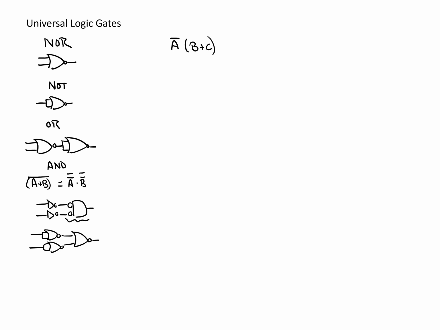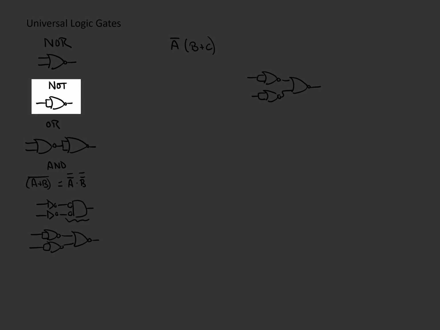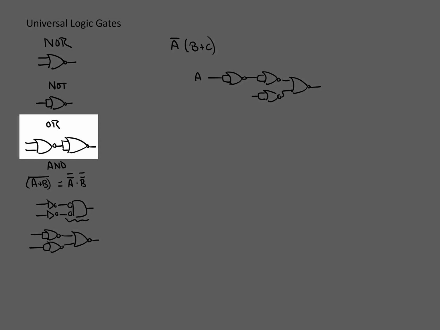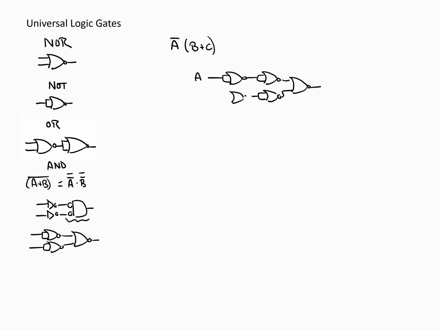So for the AND operation, we said that we had this section that we just created where we use 3 NOR gates. And then we need to, in the top one, feed in NOT A, and into the bottom one, we need to feed in B or C. And so for NOT A, we need a NOT gate. So we can feed in A into this, and then for the bottom input for B or C, we need an OR gate, which we said we could form with a NOR gate followed by a NOT gate, and into this we could feed in B or C.